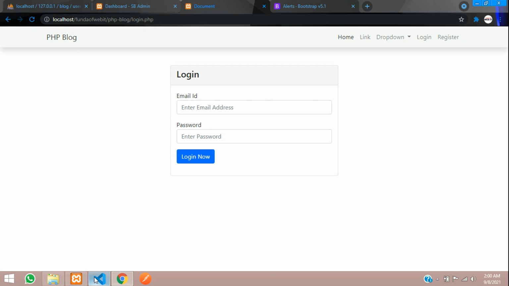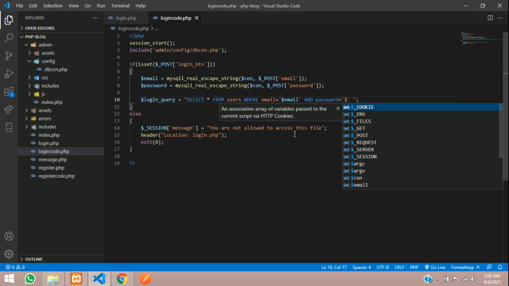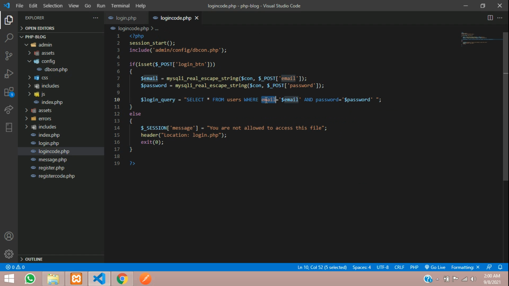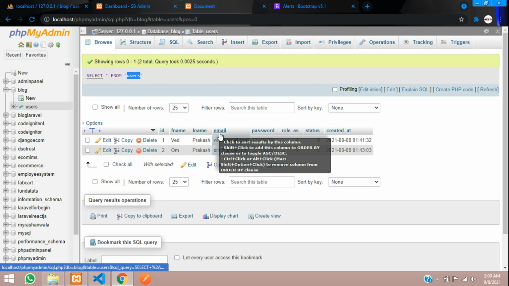So yep, users where email is equal to, inside single quotes, $email, I mean this variable, and your column field password is equal to single quotes $password. This email and password is nothing but your table column fields, email and password.